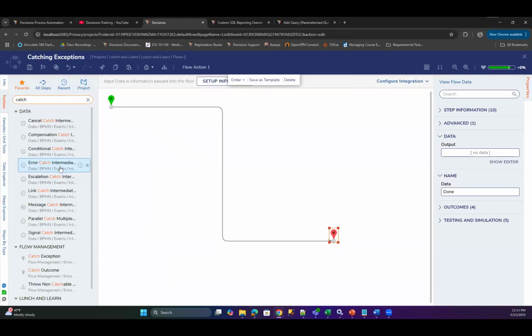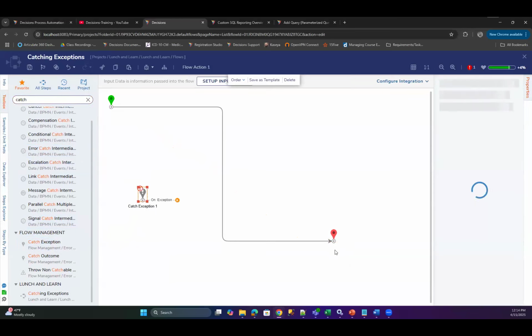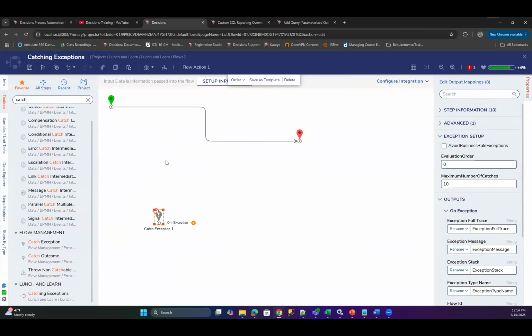The easiest step we have to catch exceptions is our literal catch exception step. Normally, if you have just an error without any error handling in your process, it's going to catch the problem and pop up that ugly message right in the middle that says you have an error. If you want to take that exception and do something more with it, or customize how you view it, typically people will use a catch exception step. And in real cases, especially those involving end users, we highly advise using this step to catch your problems.